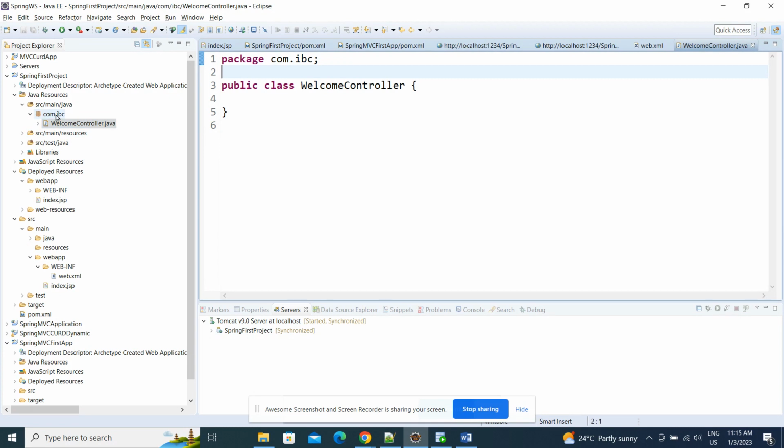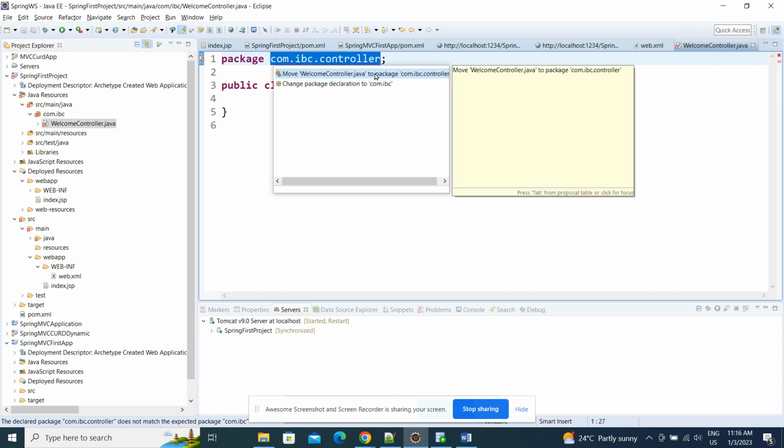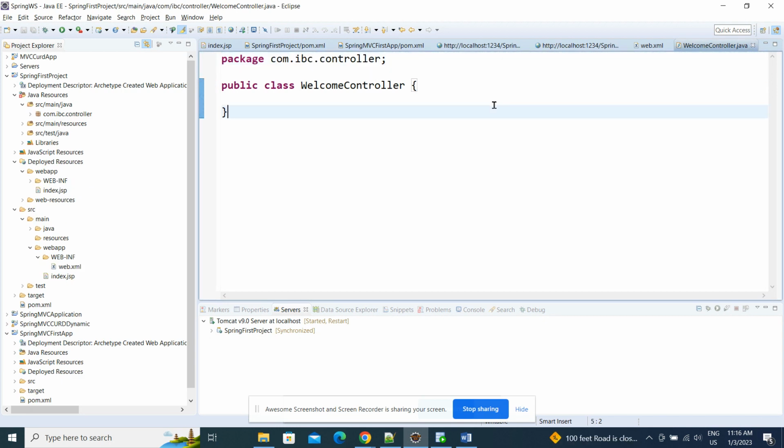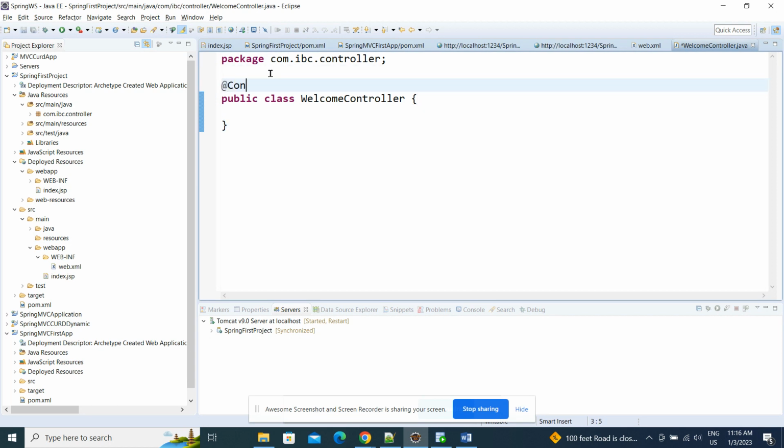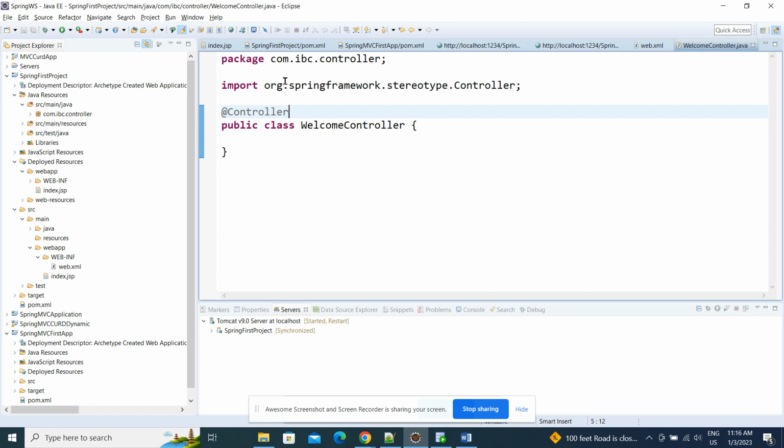The package structure will be dot controller. Sorry, we need to write multiple packages. If it is a controller class, we should compulsorily annotate it with @Controller annotation. This is the specialized annotation for controller class.